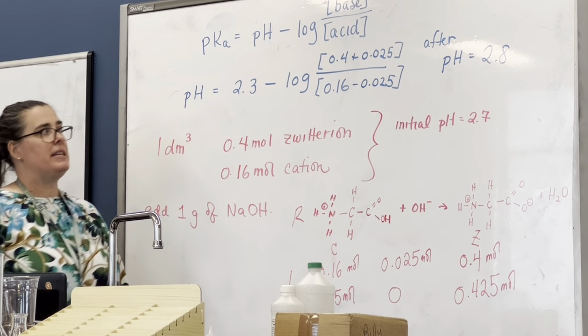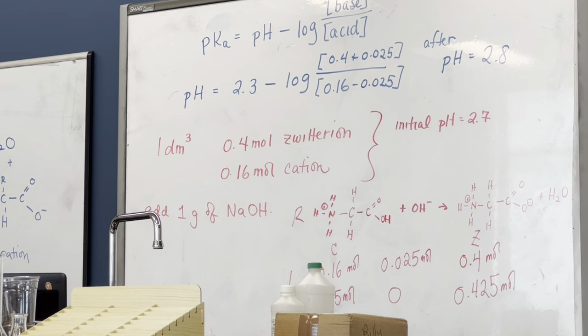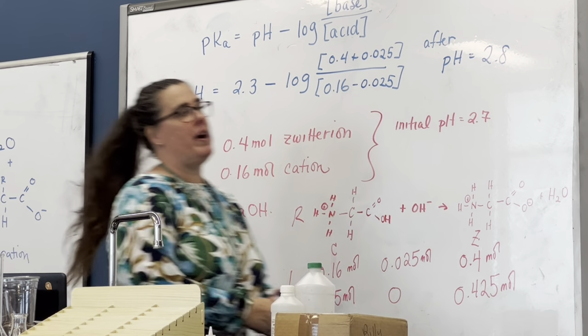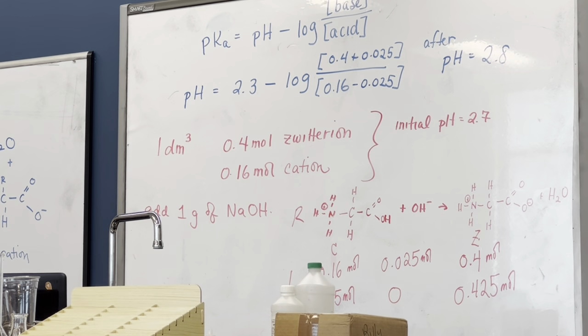So how much did the pH change? By 0.1. How much did it change the pH of pure water to put this 1 gram of sodium hydroxide in it? Remember over here, we added 1 gram of sodium hydroxide to 1 liter of water, and we got a pH of 12.4. So over here, the change was from 7 to 12.4. And here, the change was 2.7 to 2.8. It's a buffer. It resists change to pH upon the addition of small amounts of acid or base.